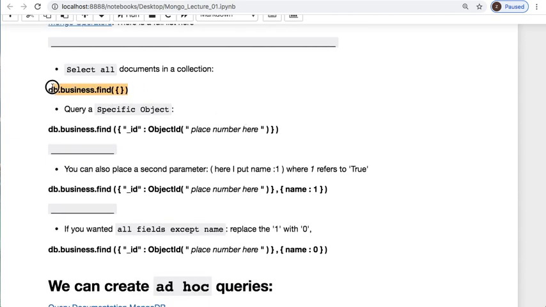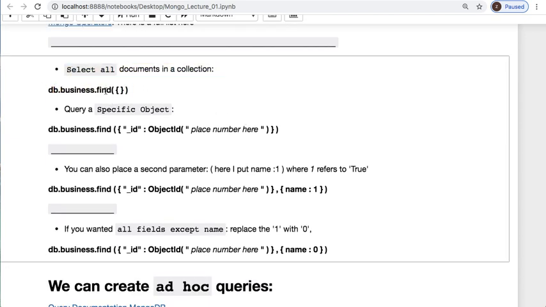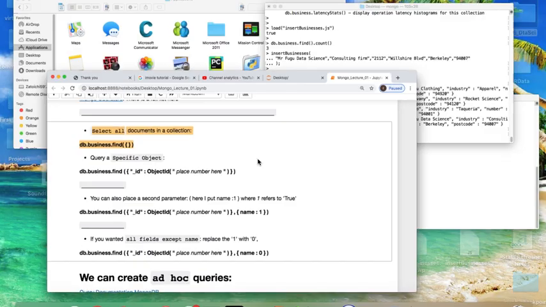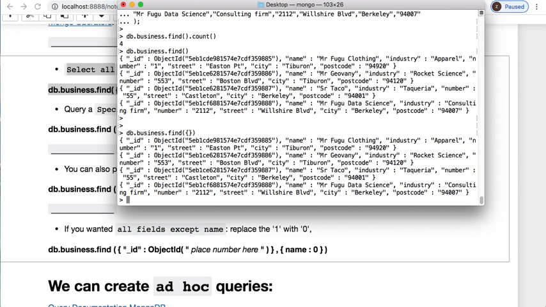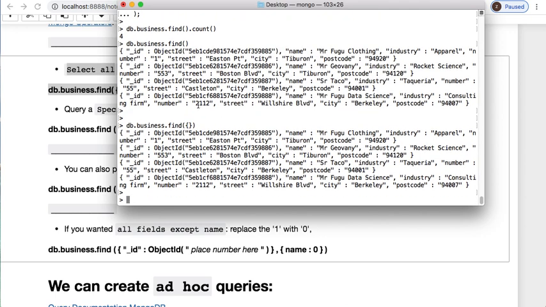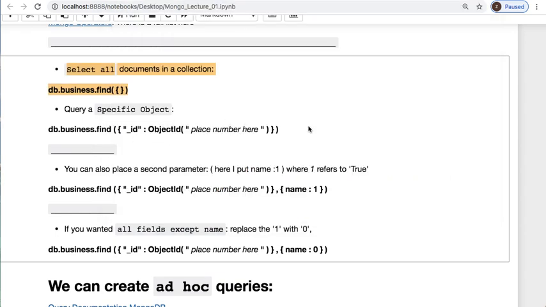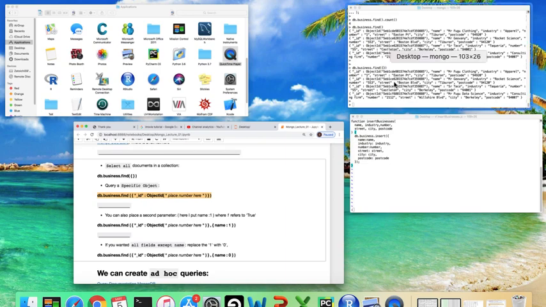So when you're running an empty bracket like this, what it's doing is it's just calling everything. So you just do db dot and then business, and then we find, and then you just find everything. Okay, then you can call a specific ID, an object ID, if you know it on hand.